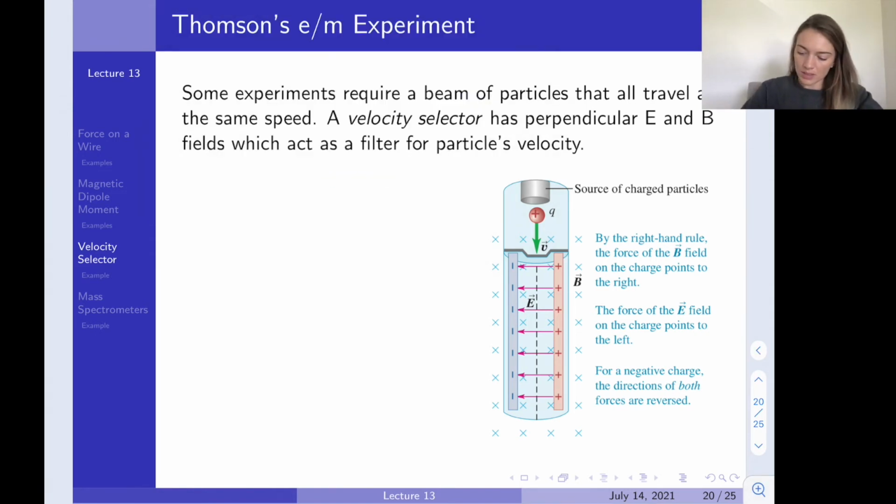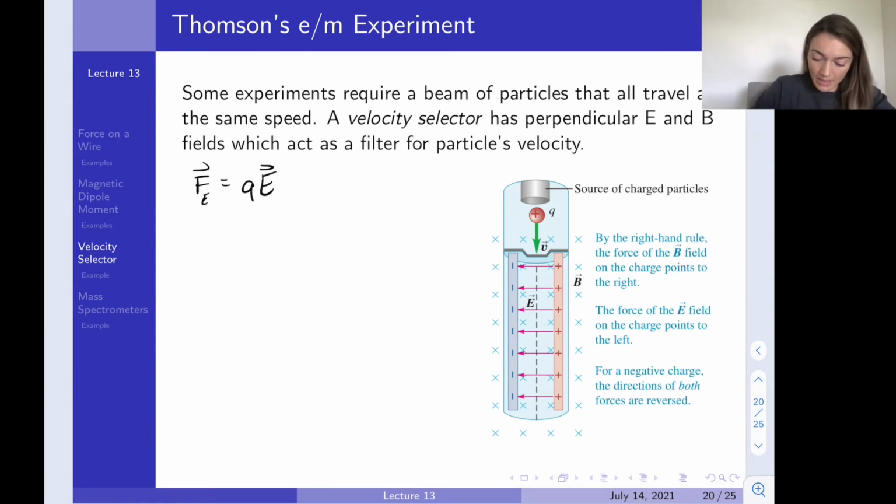The force on a charged particle due to the electric field, as this particle moves through this electric field, is given by Q times E. And if this is a positively charged particle, it's going to feel a force towards this negative plate, in the direction of the electric field.